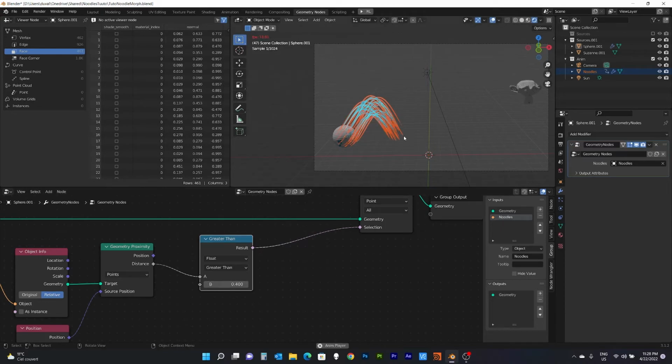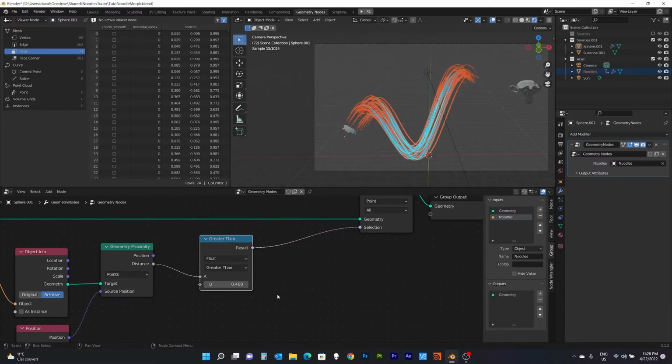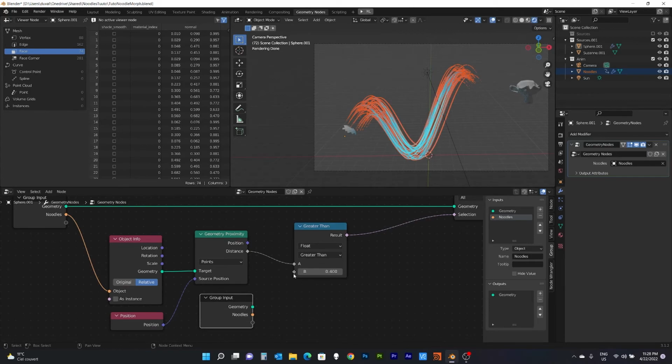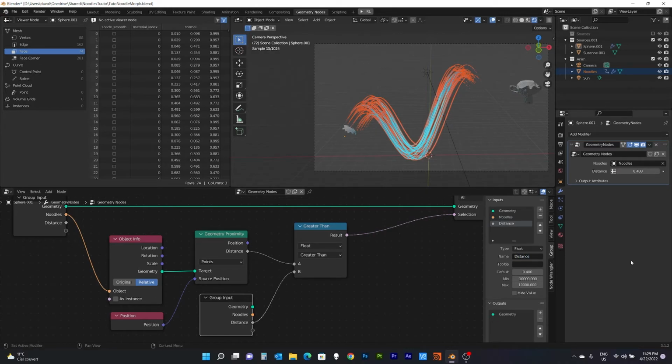And if I go further in the animation, we can see that all the points will vanish. It would be better to put that one always procedural. I will add this as an attribute. Let's call that, I don't know, distance. So, here we go. That would be procedural. I can increase, reduce it.